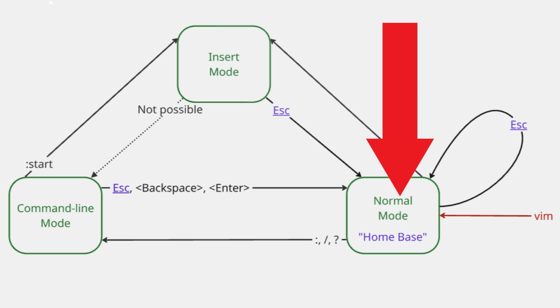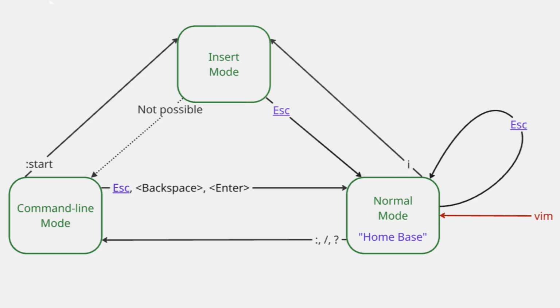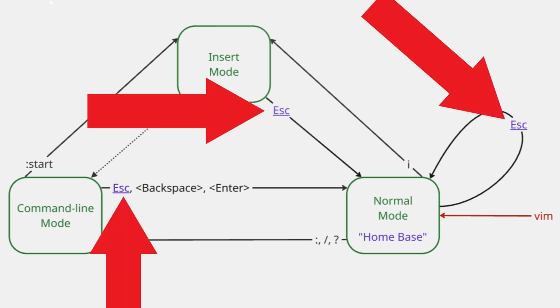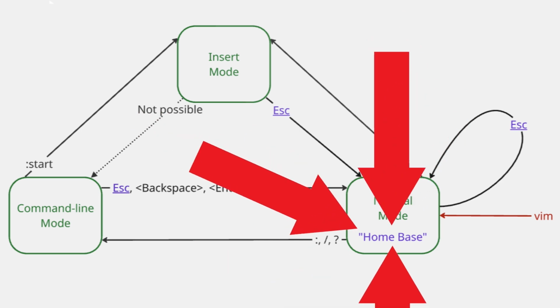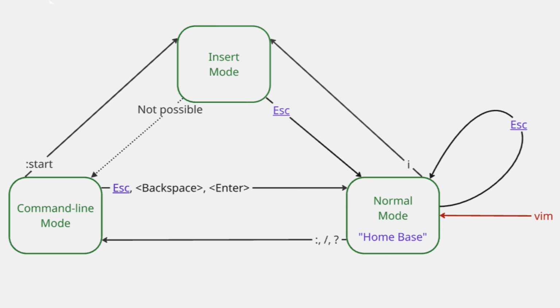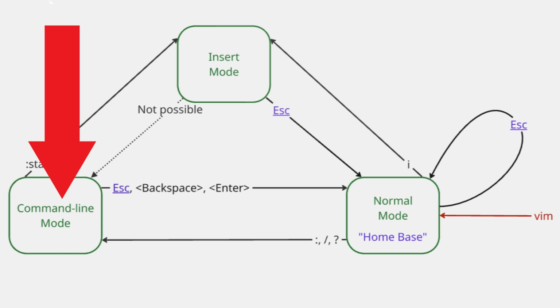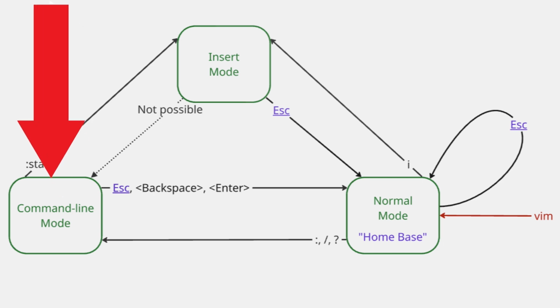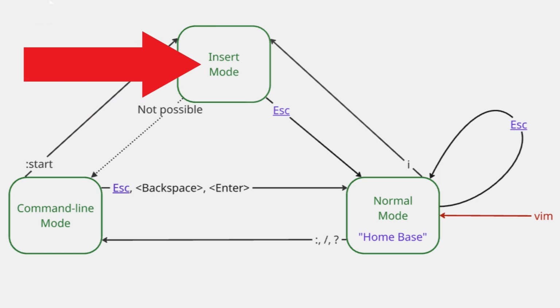Now here's a master tip. If you get overwhelmed or lost when moving around these modes, just hit the escape key from any mode and you will always go back to home base, aka normal mode. A very handy mental and technical reset. The escape key is your best friend. Side note, you can go from command line mode to insert mode with the start command, but I personally never use it.